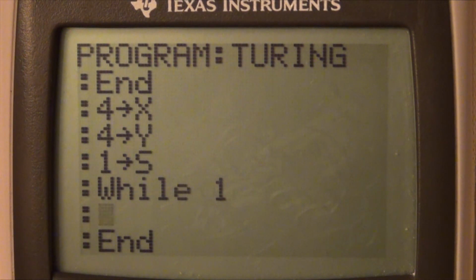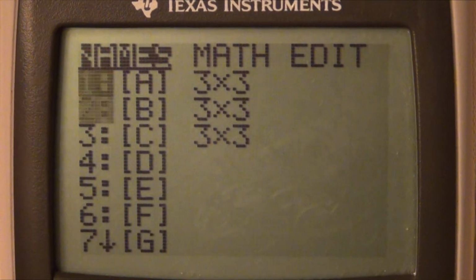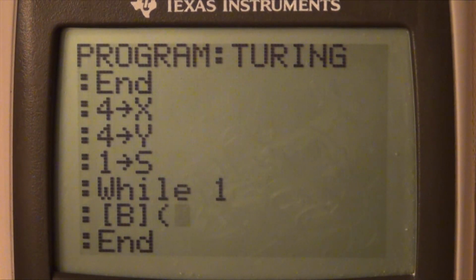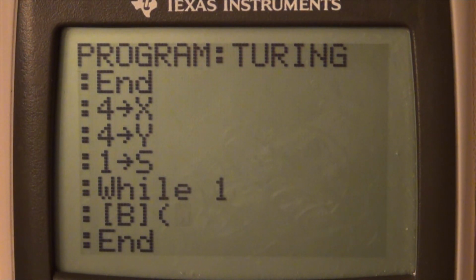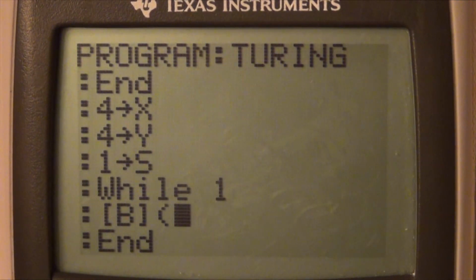What we want to do is get our color based on our state. So our color is B. So matrix B, and then we give it our state.